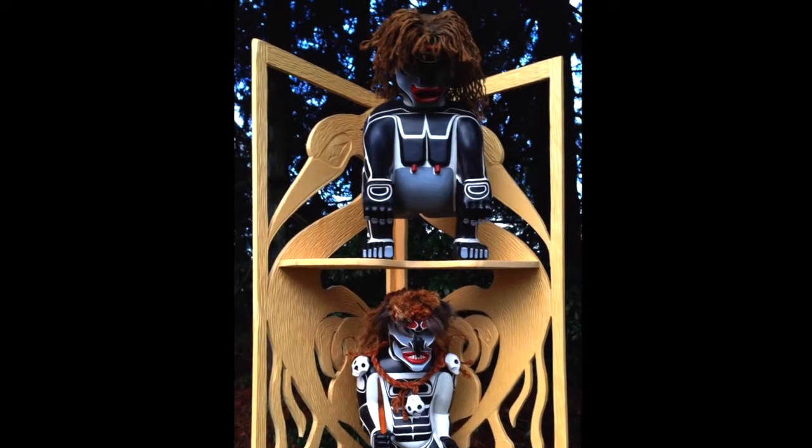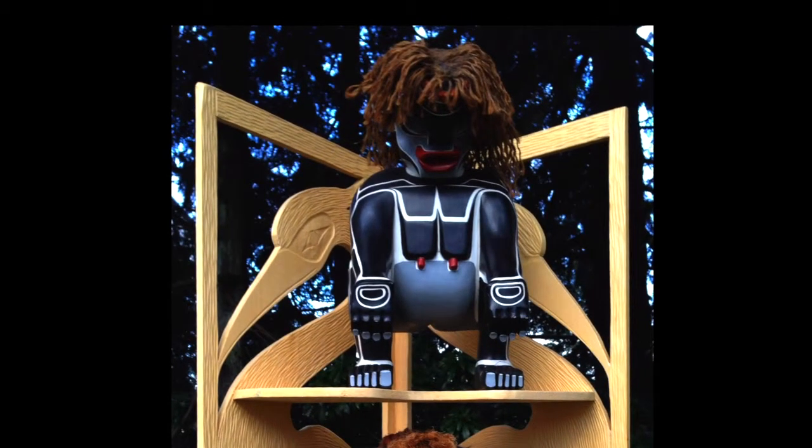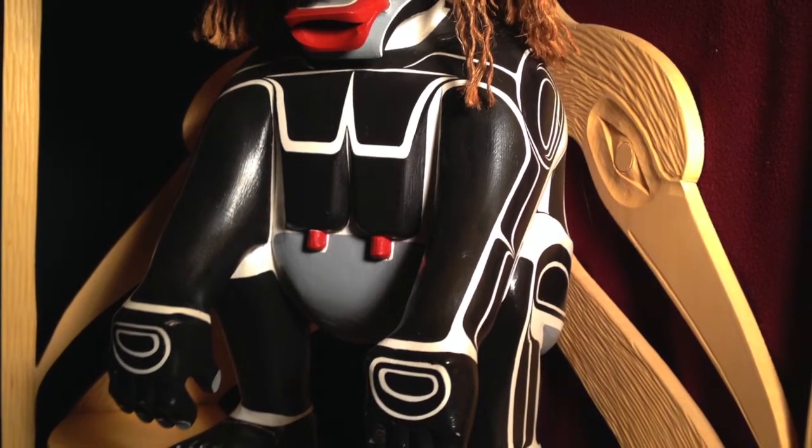The figurine on the top of the display is Zunaqua, pronounced Zunaqua. And we call her the wild woman. And she lives out in the bush. And we used her idea, or whatever you want to call it, to sort of keep our children from running away from the village and going up into the bush and getting lost and all that kind of stuff. And we said, if you go up in the bush, the Zunaqua lady is there, and she'll grab you and take you away into the darkness.